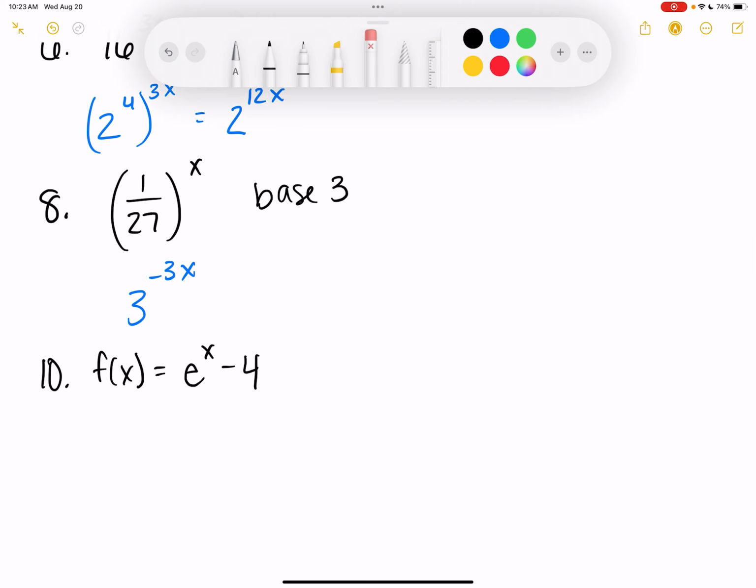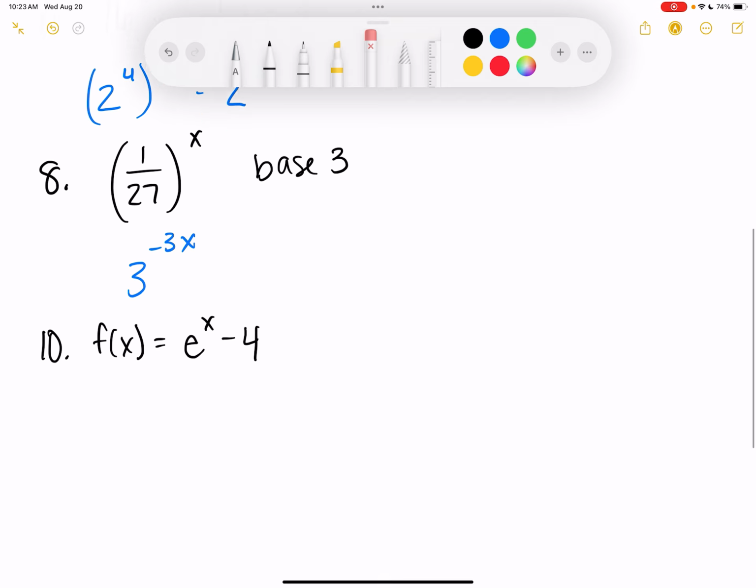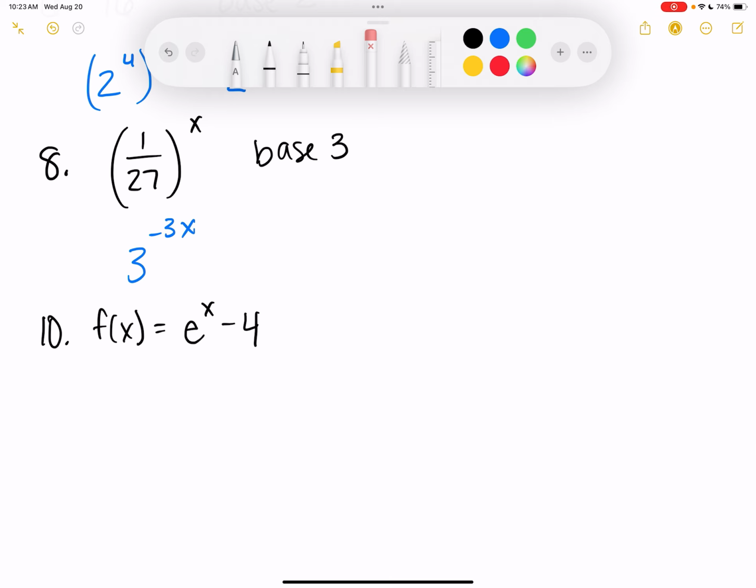I was going to say we could plot points to see, but you'd be playing a guessing game because the zeros are on the x-axis, and they're typically going to give you a decimal answer. So we'll just use the calculator for this one. So we'll plug in this equation, e to the x minus 4, into y equals on our calculator. Let's see if this works. There we go.